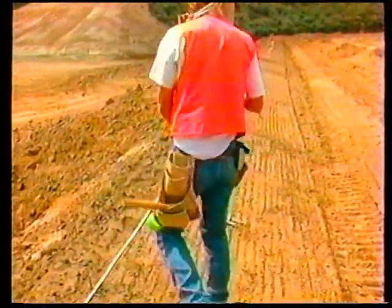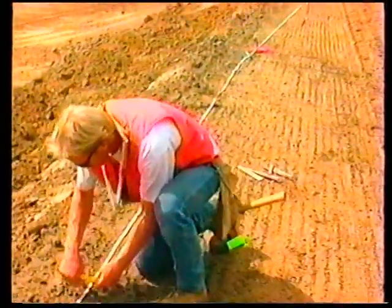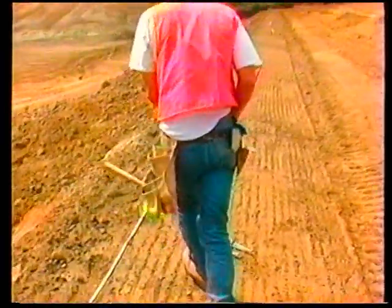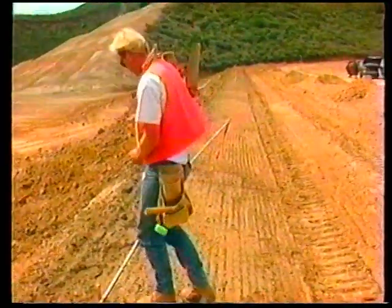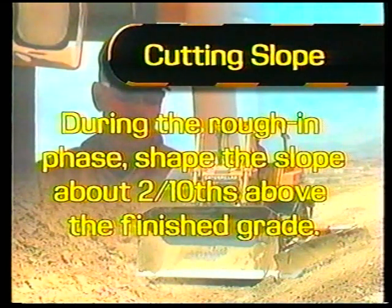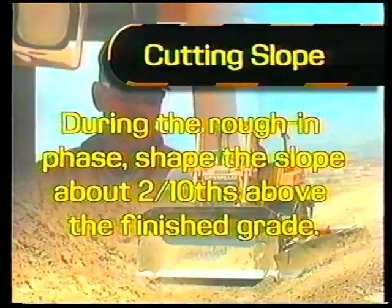Grade checkers can locate any hubs or markers used to establish the top of the slope and help to identify the top of the slope in between the hubs or markers. Remember, only build it once. During the rough-in phase, shape the slope about 2/10 above the finished grade. You are now ready to cut the finished grade.